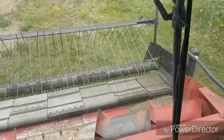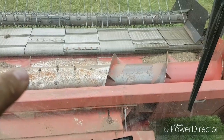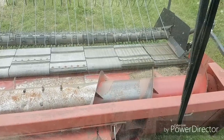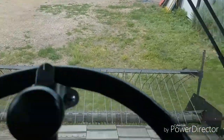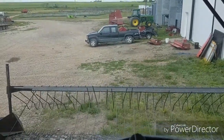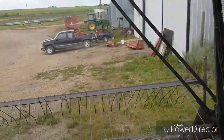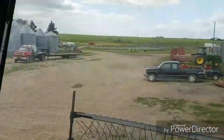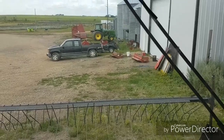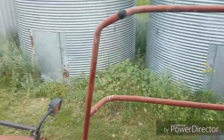I'm going to take the pickup off the 2188 here because we need it off to do the feeder chain, and then I've got some work to do. You can see we're missing a couple of feed fingers and what have you, and then the header's got to get cleaned off yet — that stuff that was on it from harvest time. These combines have got a terrible setup for cleaning your back windows, so I'm going to try and get the pressure washer wand in there and clean that out. I'm going to move this over to where we've got to be, once I shut the park brake off.